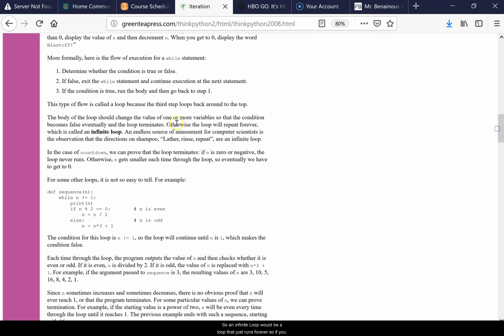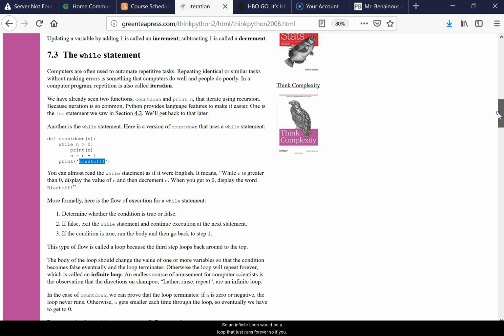So an infinite loop would be a loop that just runs forever. Let's say you put a plus here, now n would be getting larger. If you passed in 10, 10 is greater than 0, so it's going to print 10. And if you made the mistake of doing plus 1, n would now be 11. 11 is greater than 0, so we'd print 11.